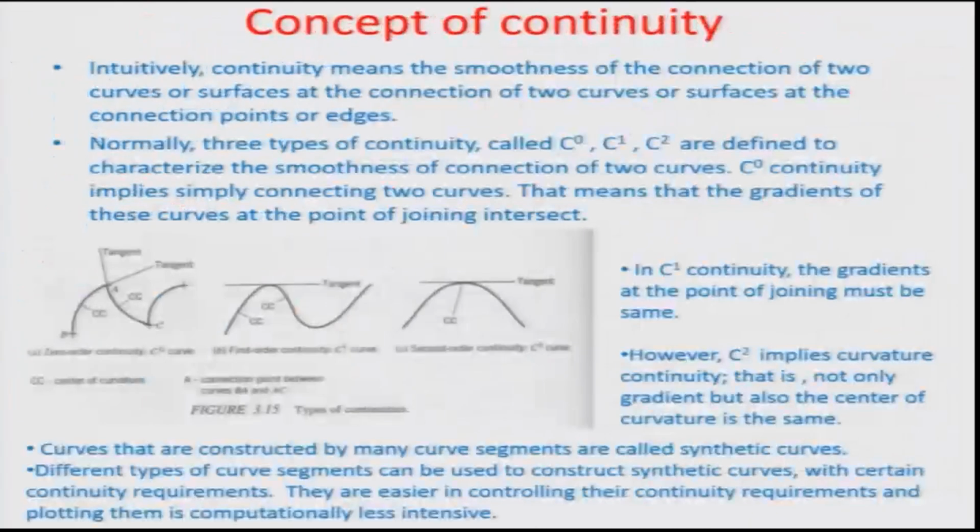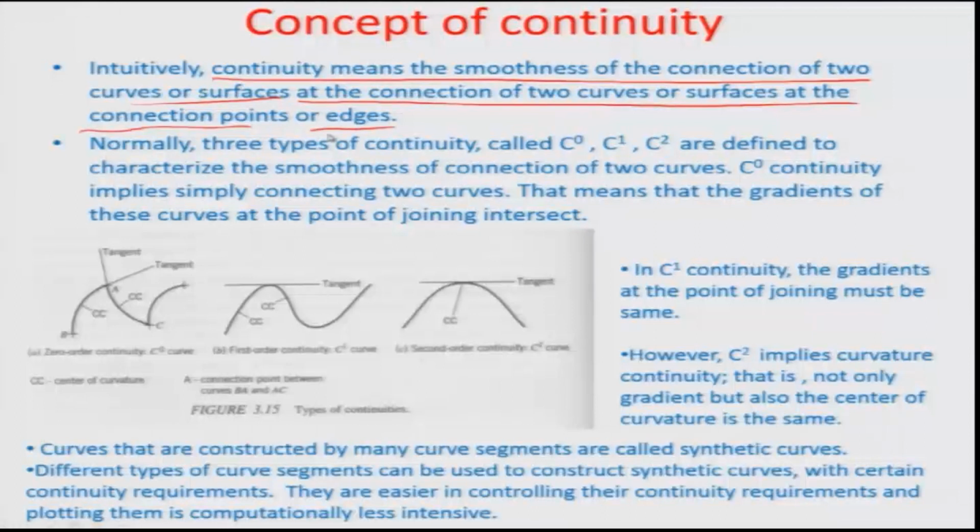The other issue is how to make them continuous, how to connect them together, so that they can have a geometrical definition of the surface. Connecting curves is a very important aspect of defining geometry. Intuitively, continuity means the smoothness of the connection of two curves or surfaces, particularly at the connection points or the edges.